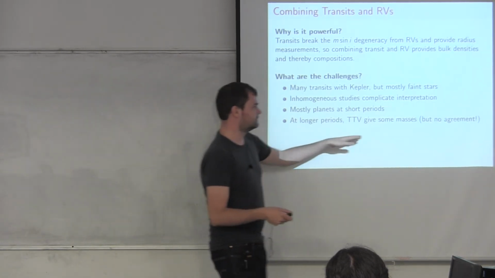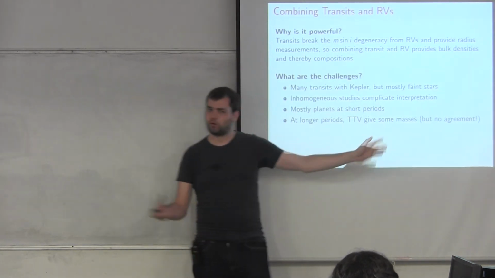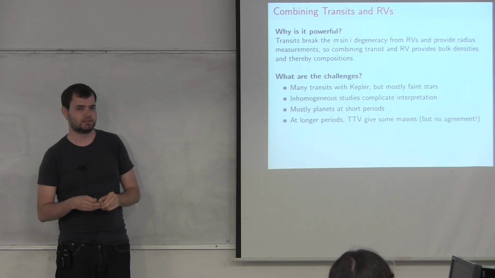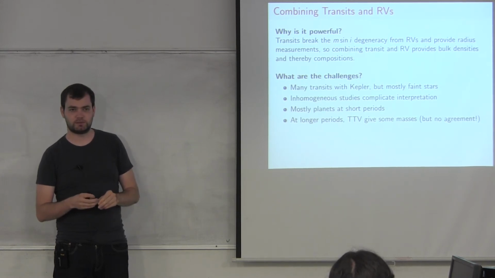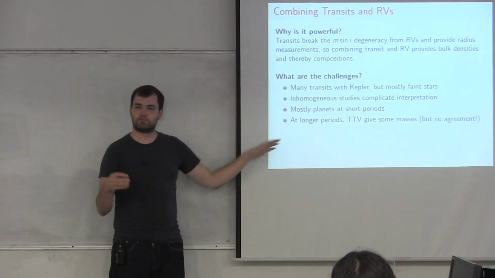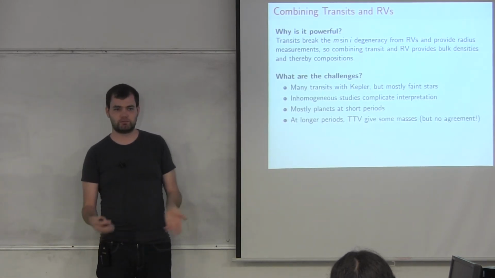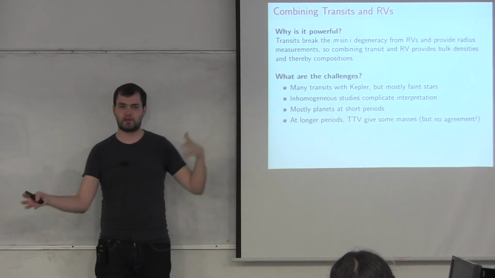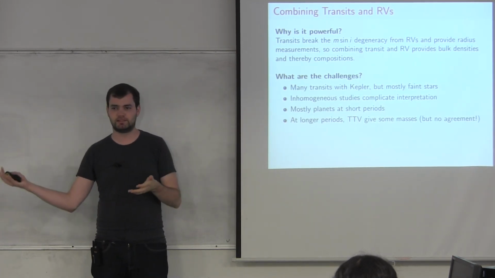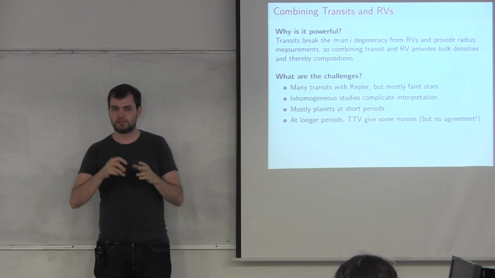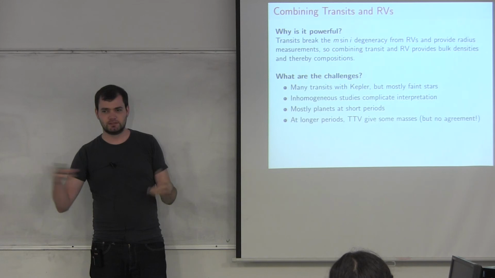And I want to explicitly mention there's no real agreement between the masses from transit timing variations and from radial velocities, which is a bit of an open question sometimes. People have argued maybe transit timing variation derived masses are not always correct, but maybe more likely it seems that perhaps the density of planets at longer periods, where you have mostly TTV measurements, and at shorter periods, where you have mostly RV measurements, are just different. So the planets are just different depending on where you are.